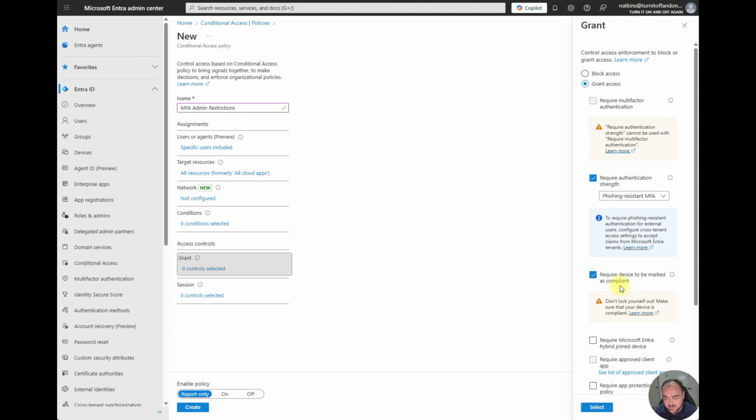Now, this is important because if a GA account is compromised, let's say their YubiKey is stolen and they've got their credentials, but someone then tries to log in from their own device, it's an extra line of defense in terms of being able to get into that organization. So this is where device being marked as compliant is really important in helping to restrict and to protect your environment. So for a GA account in this particular organization, we want that in place.